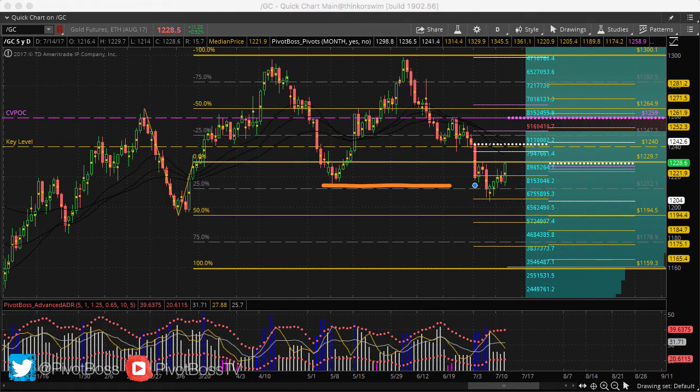And recently here, we just got below these lows. We had a mild, very mild rejection day there, held the mid, and day over day we've had higher highs, higher lows, and right now we are starting to break the inside day to the upside and are retesting the very important 1229.70 key level.